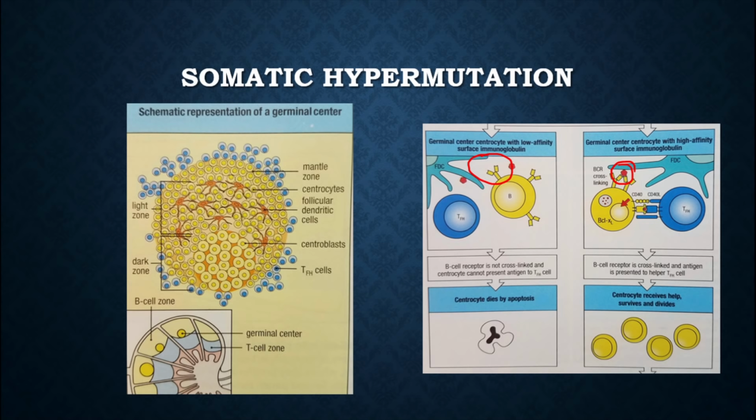Yeah. So somatic hypermutation happens after the B cell's already been presented with the antigen? Yes, because the B cell must be activated to undergo somatic hypermutation. It still isn't an effector cell yet, but it's an activated cell.